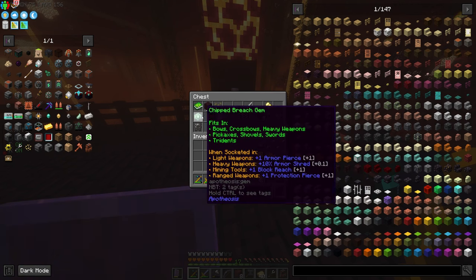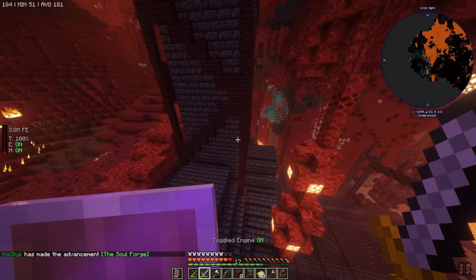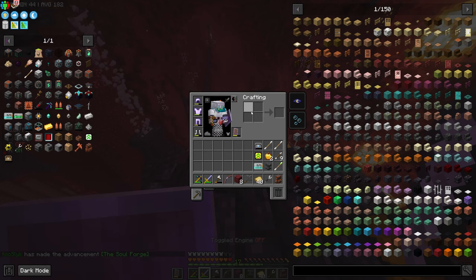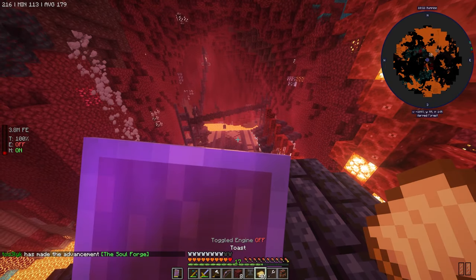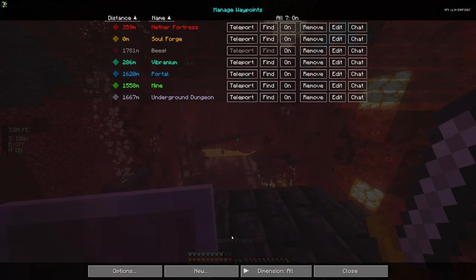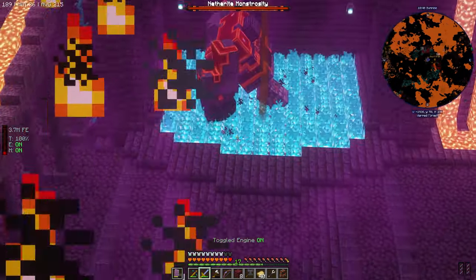Bottles of enchanting. I think I need those for crafting as well. What is this? The Soul Forge. Oh, this is where a boss is. I don't know if I'm ready for this guy. Let's make a tag for it. You guys ready for this? Because I know I'm not.